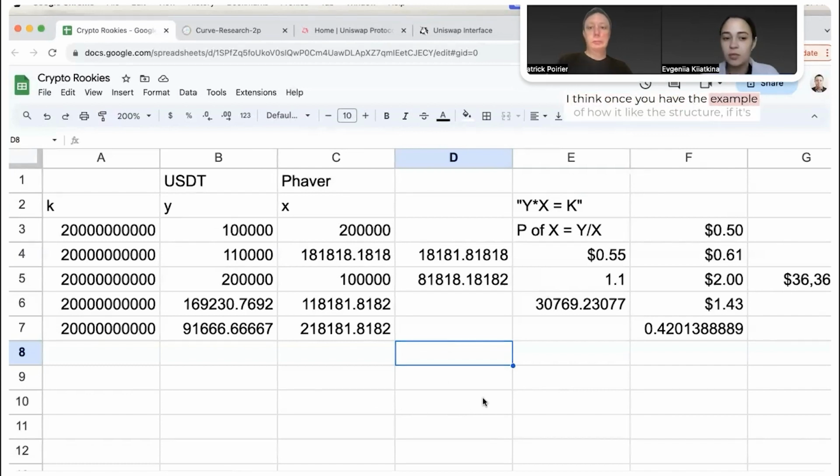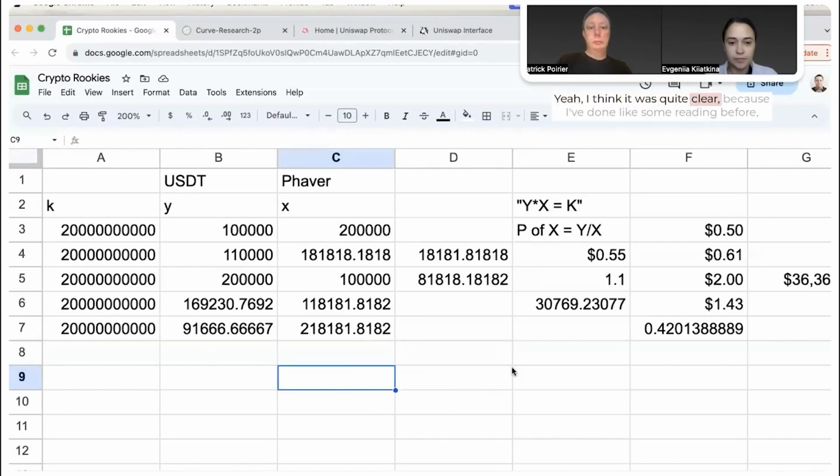I think once you have an example of the structure, or the calculation itself, there is a decent logic behind it. Yeah. And at some point, there are also tricks to manipulate K, but that's a bit too advanced for today, I think. That's for project owners more than investors, I would say. All right. Yeah, I think it was quite clear. I've done some reading before, but how they've been giving the examples was a bit tricky because they haven't been giving real examples. It was more under the fraud examples, at least what I have seen. So for me, it was a bit confusing. Yeah. But now I've cleared everything out.